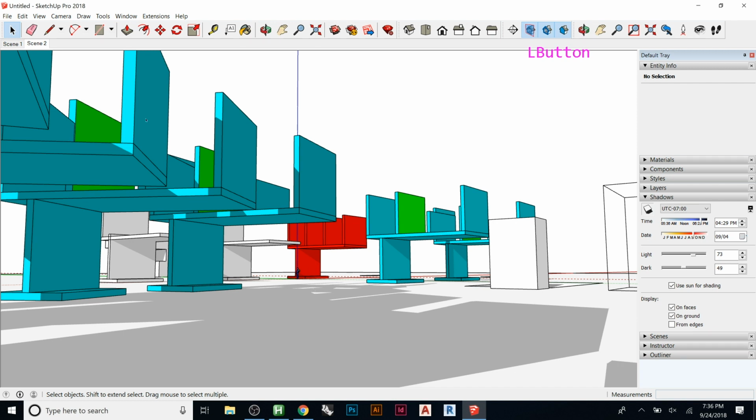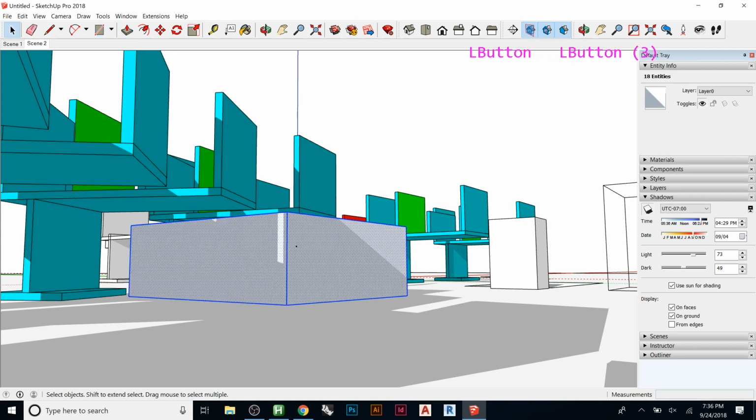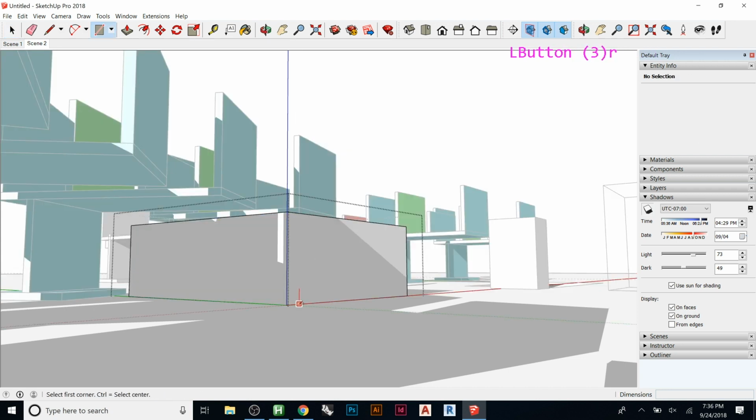So let's do that, where we have, let's say we're going to put this guy in here. Make that a group. And then let's divide that face like that. Push this in.